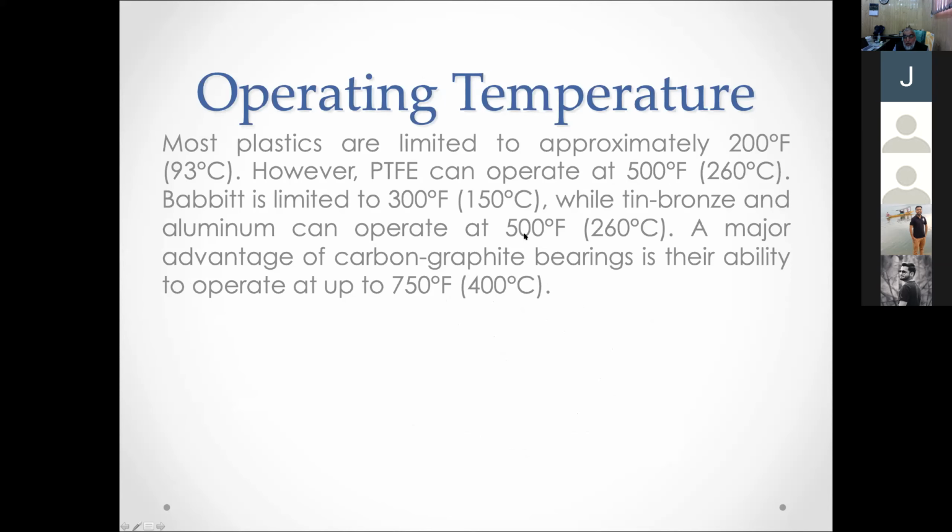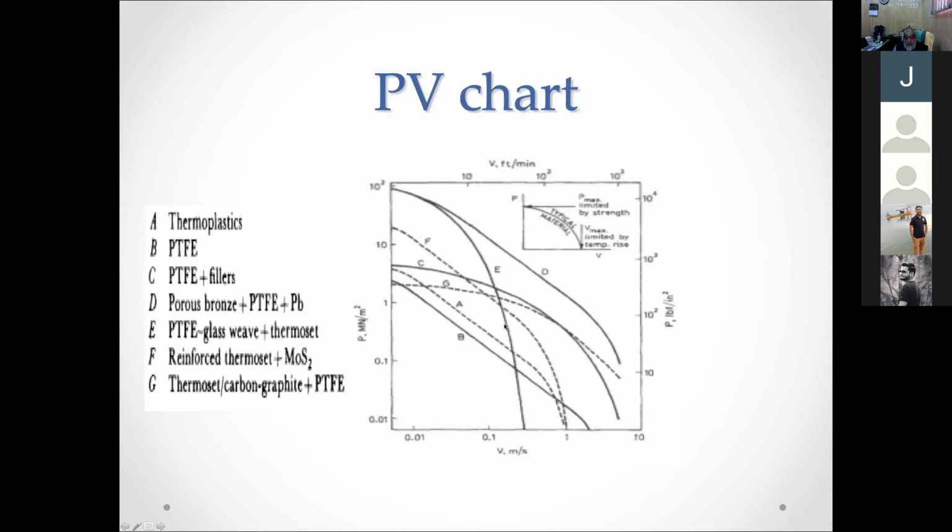So rest is here for the other materials which I have shown on the left side, and these are the curves of P and V. So P is meganewtons per meter square and V is velocity. So PV chart for the bearing. Very important to see the P. You can select the bearing from this point. If you know the PV value, you can directly select the bearing. So there is no need, then you can directly use this chart and you can know which type of material is used for particular bearing application.